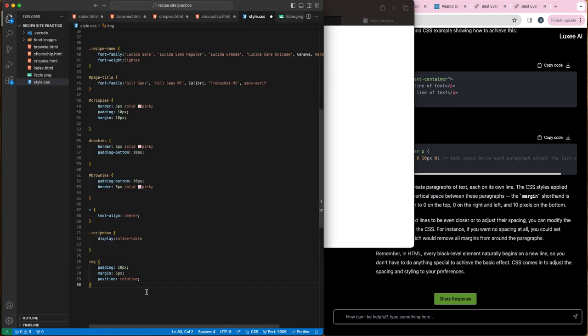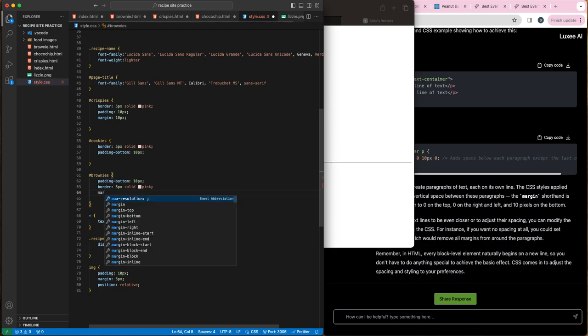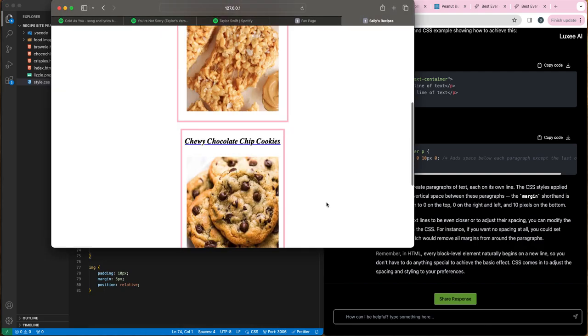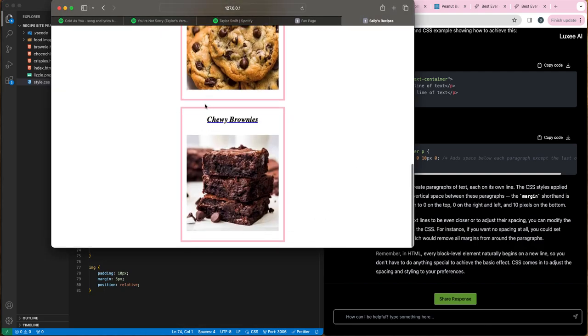Okay. So maybe this needs a margin. Or no. Not that. A recipe box. Margin 10 pixels. Okay, that worked. That did that.